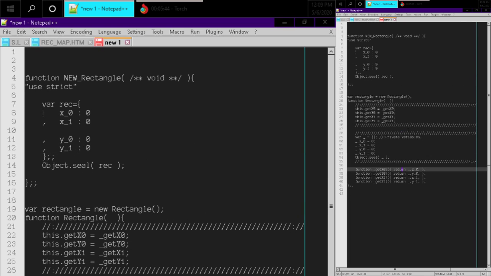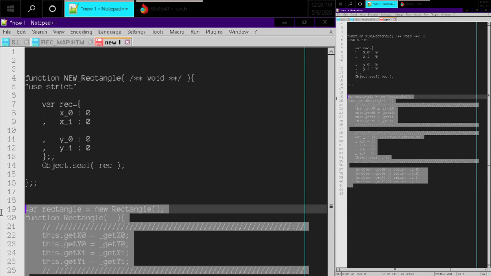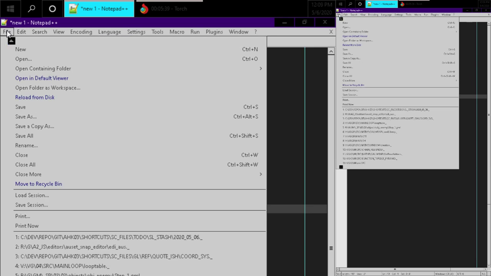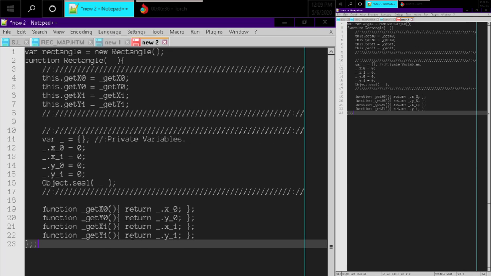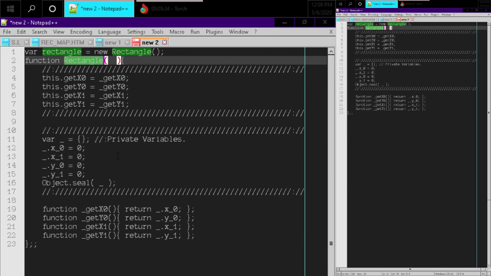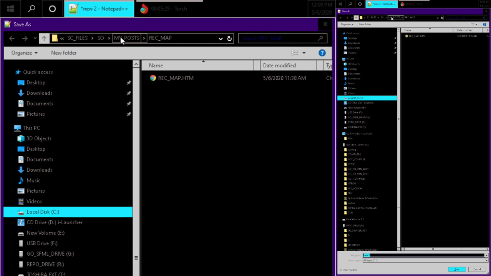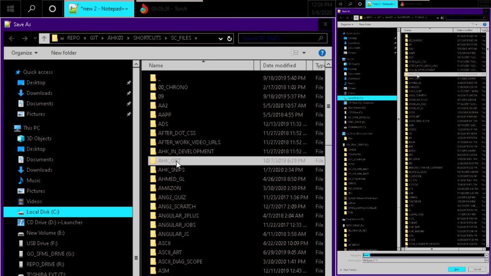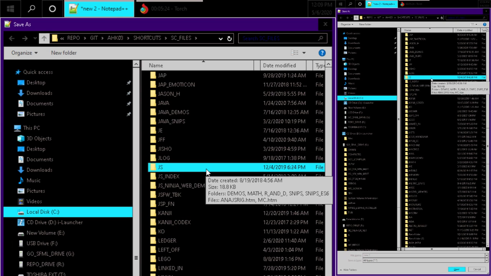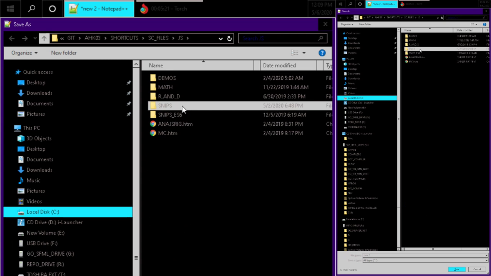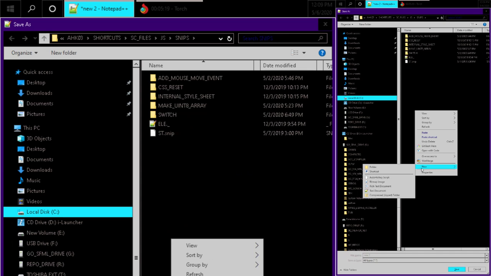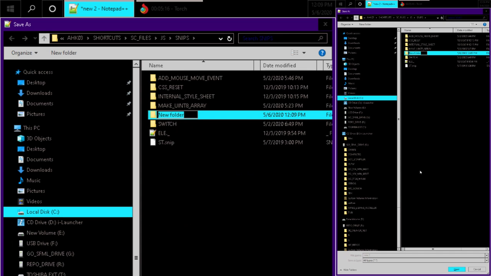Anyways, I'm ranting. So this here I think is bullshit, but since I took the time to code it, I might as well put it into a snippet. So I kind of like archive everything I write into little snippets. So I will just save this as shortcut files, and it's JavaScript, and snips, and new folder, and we'll just call this Java-like rectangle.